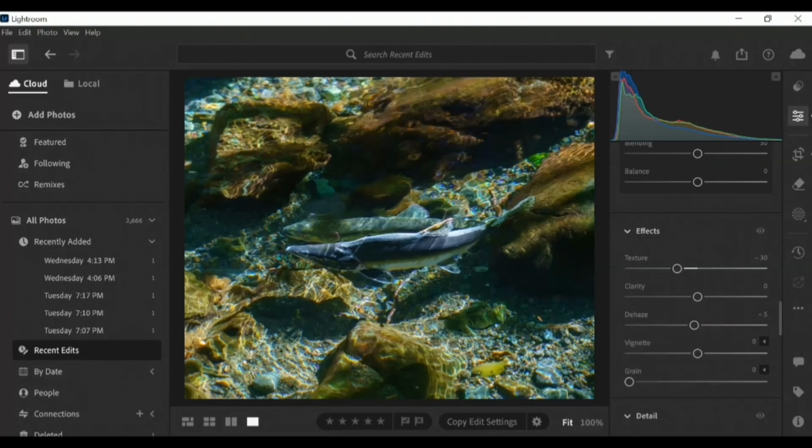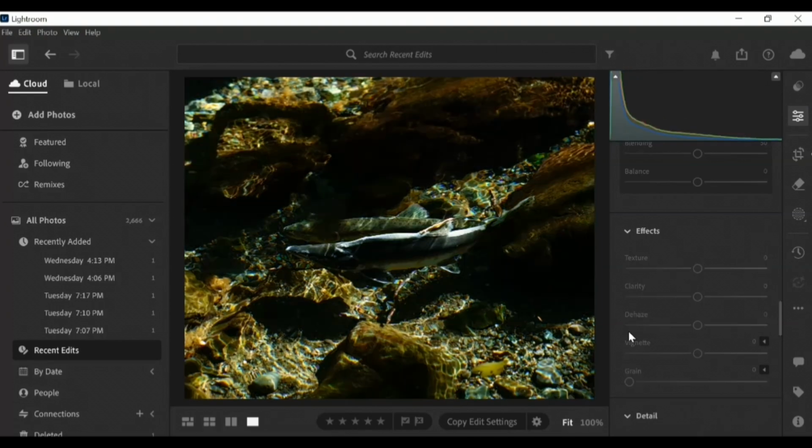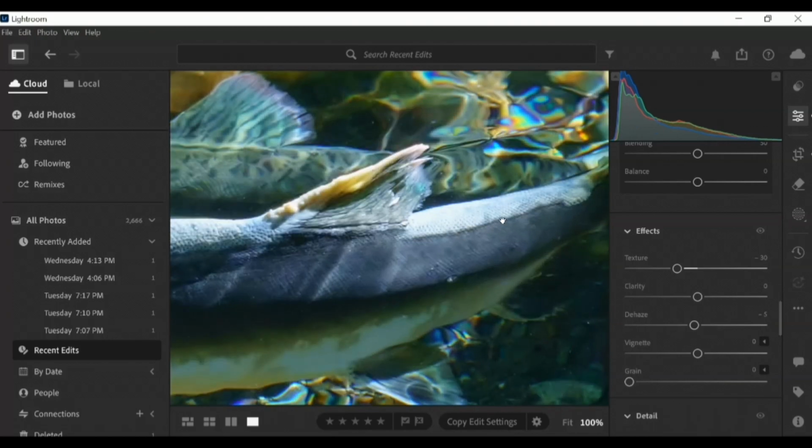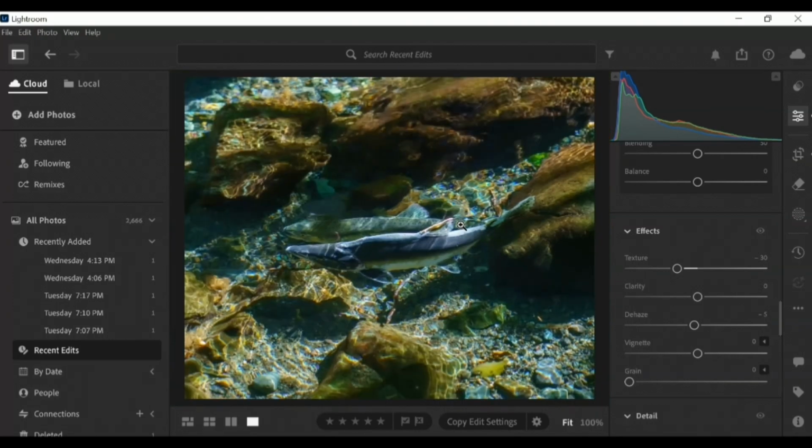And again, we can do the before and after. The original, because I'm using the polarized filter, and I'm dampening my exposure down so I don't bleach out the white in the back of this male here. To after editing, now I have the detail here. It's not bleached out. And I have a more accurate representation of the colors that I saw when I was there in person. So I'm happy with that.